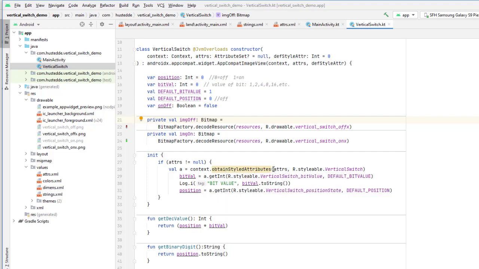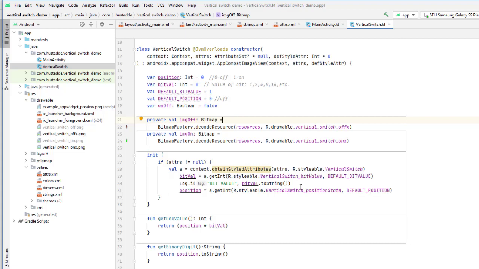That's getting those attributes from that attrs XML file, and the style I'm applying is the one we created for the vertical switch. So in that we have our bit val, and I'm going to get the attribute for bit value that I created. And if one doesn't exist or hasn't been set, we'll use the default bit value, which would be 1.